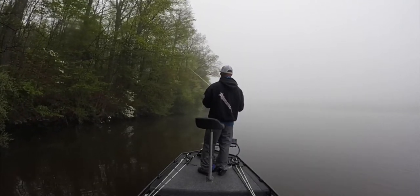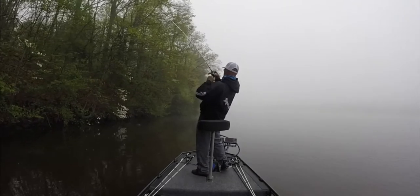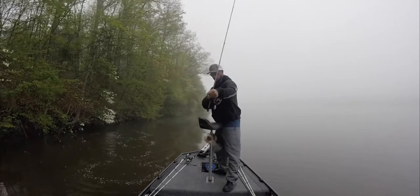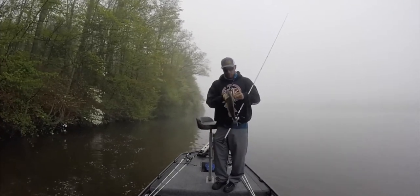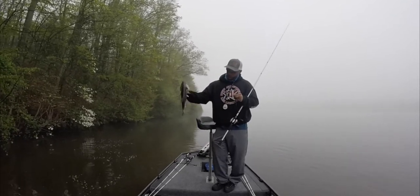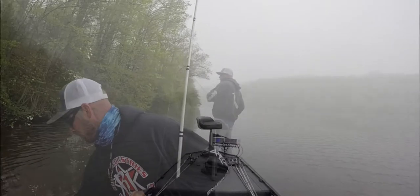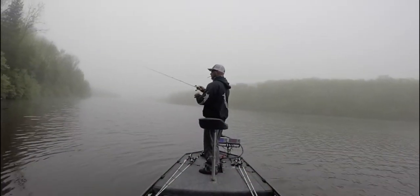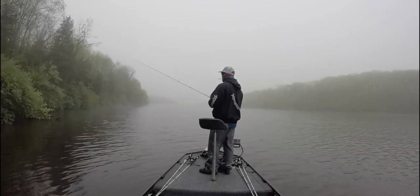There's an interesting part of this video towards the end about making bait changes, and that's why it's important to have multiple rods on the deck. It's just another male fish. Some of these fish won't move all the way into the pockets to spawn — if they feel comfortable enough out near the main lake, they'll spawn right there. A lot of the biggest fish I've caught over the past couple years have been on the main lake, so don't always rule that out.